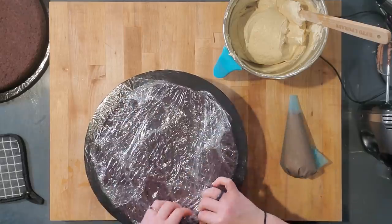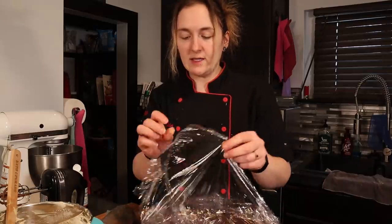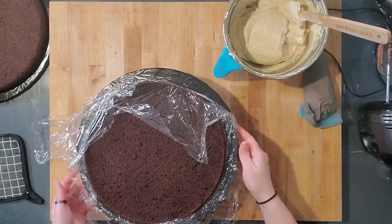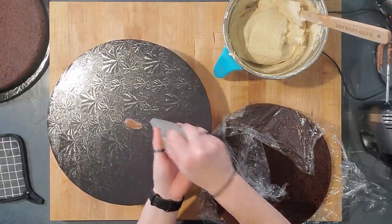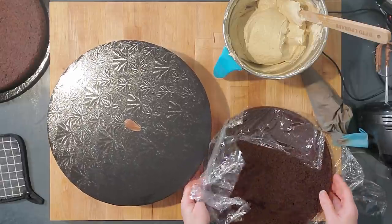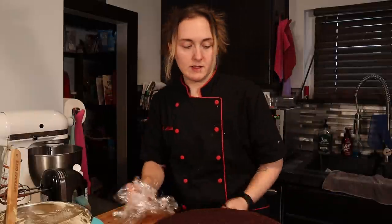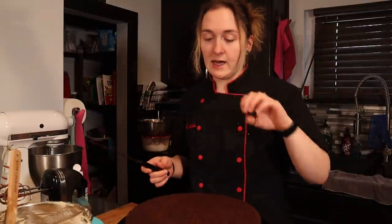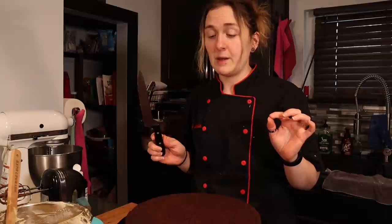So here is our first layer. We'll get that undone here. You ideally want this refrigerator cold, but I didn't have time to really put it in the refrigerator or anything. We wanna get a little bit of frosting down on the cake board. Normally you'd put this on a 12-inch round cake board instead of having it directly on whatever you're using. So that's done on there. Then we gotta slice the other guy. And I wish I had a longer cake knife, but this is what they gave us in pastry school. Completely stupid in my opinion.